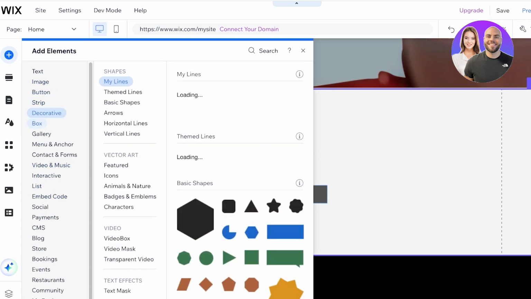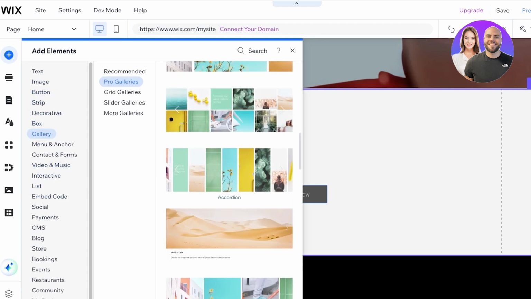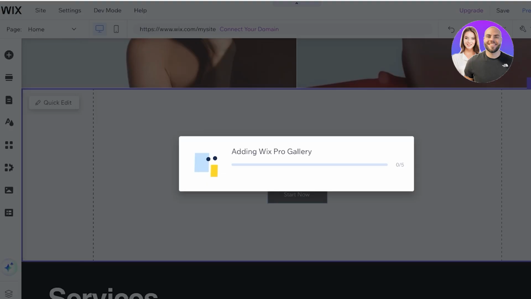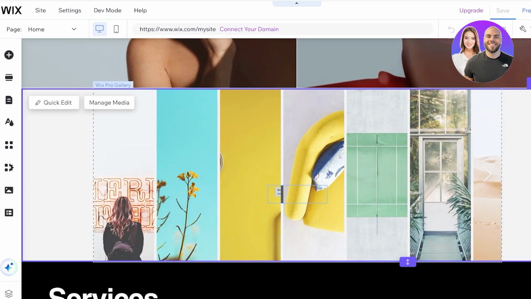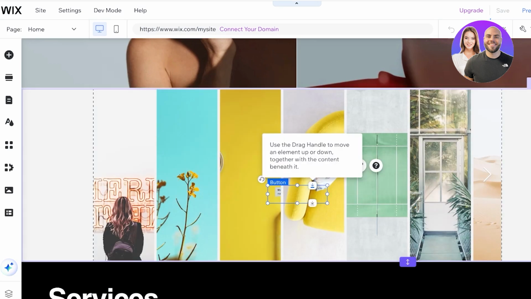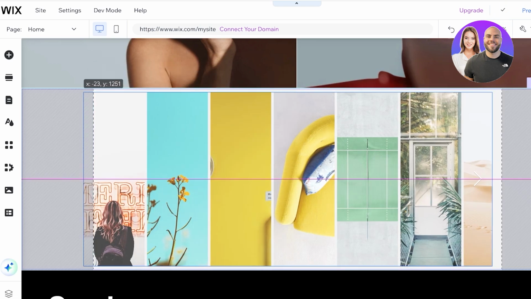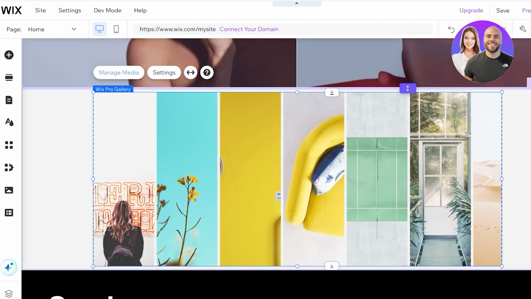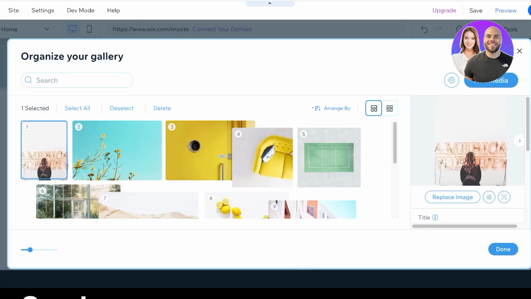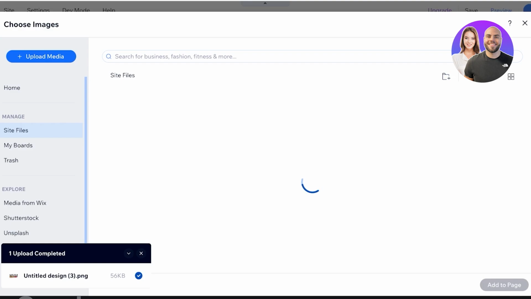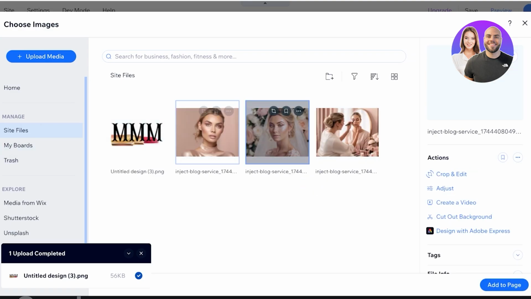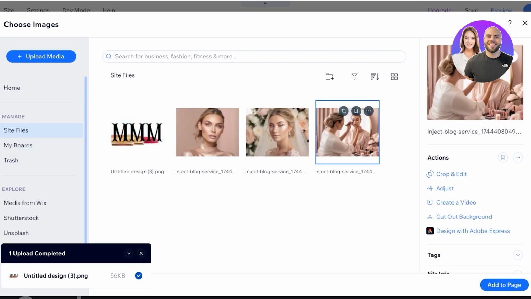And choosing this can be, a lot of the design choices on Wix are honestly what take you more time rather than having to figure them out. It's just because you have so many different options and availabilities, it can be so difficult to choose. But I'm going to then click on manage media, and we're going to deselect all of these. We're going to have to add our own media, and we're just going to be using add to page just to add these to our page instead.